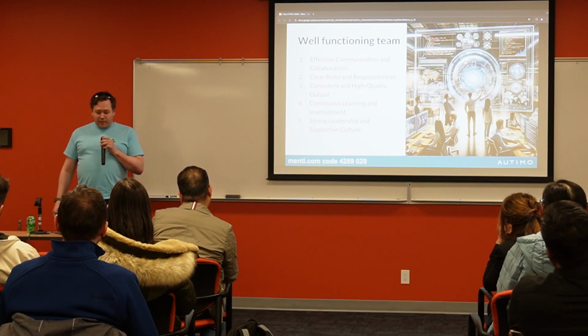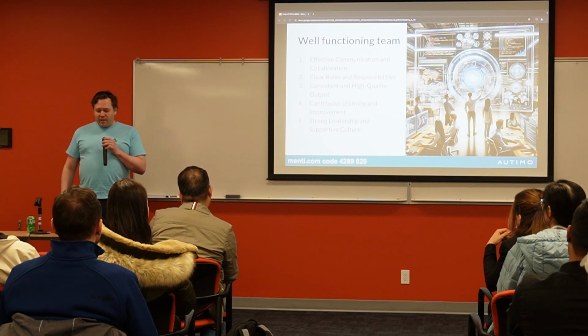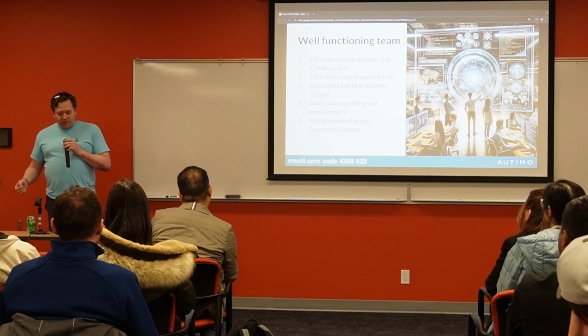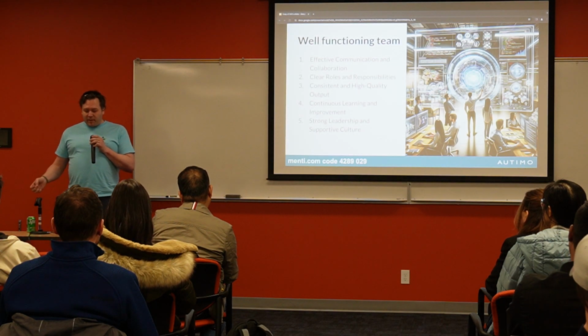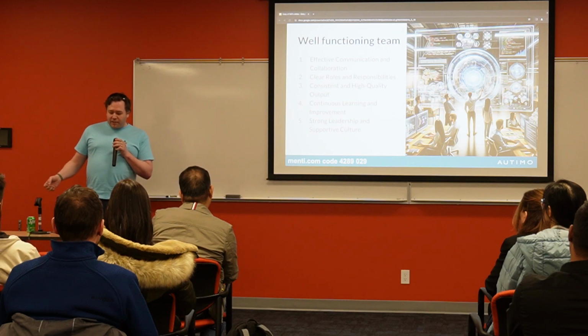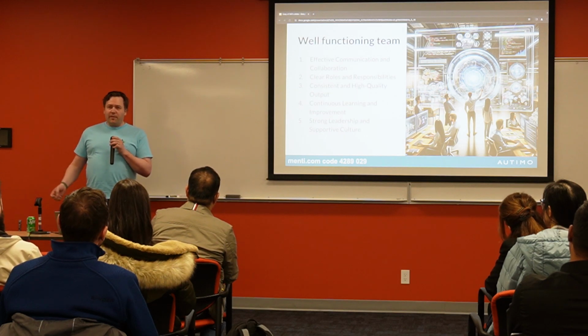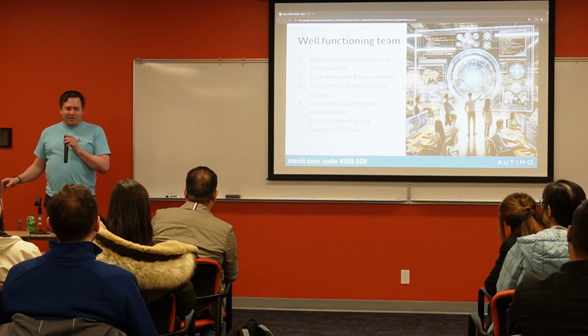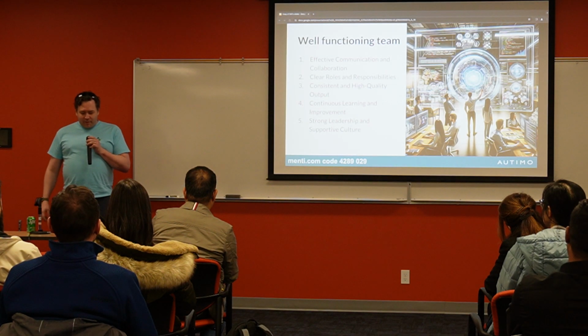And finally, we need strong leadership and a supportive culture, where leadership is guiding the team towards its goals, fostering a supportive and inclusive environment, and leaders are providing clear direction, mentorship, and support for professional development. So that's what a great team, or a great environment, looks like. The question is how we get it.